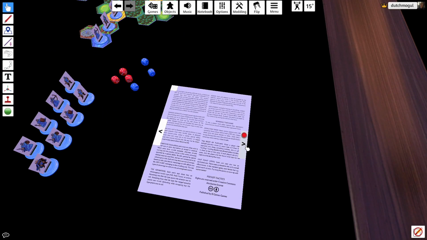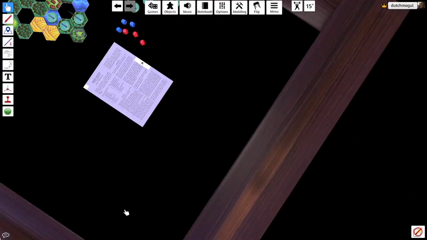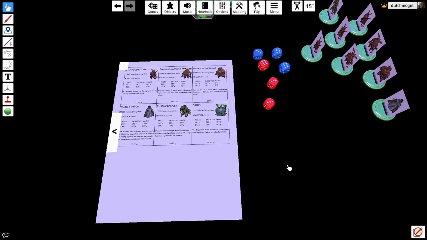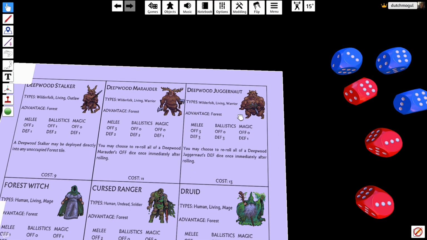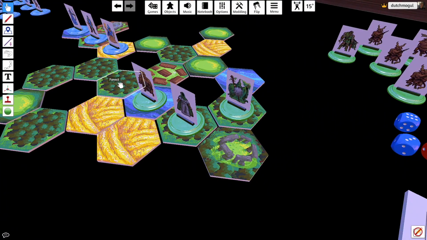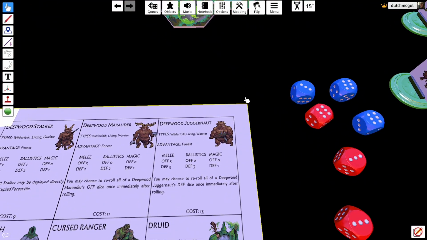The game includes rule sheets, and each sheet also has a series of cards for all of the character units that are included in each faction. Each unit type has its own different kinds of stats that'll have effects on the game. You have the name up there, then you have types. These are just little keywords that could be tagged by an ability like Wilderfolk, Soldier, things like that. This character has Forest Advantage, as we can see there.